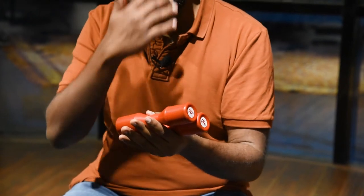But I would suggest, if you're starting off, don't do too much of accents, because you may lose time. And very important thing to observe or to notice is the shaker is always going to play with other parts of the percussion ensemble. It could be drums, it could be bongos, it could be cajon, it could be a guitar player or a piano player. So you want to always play with them.